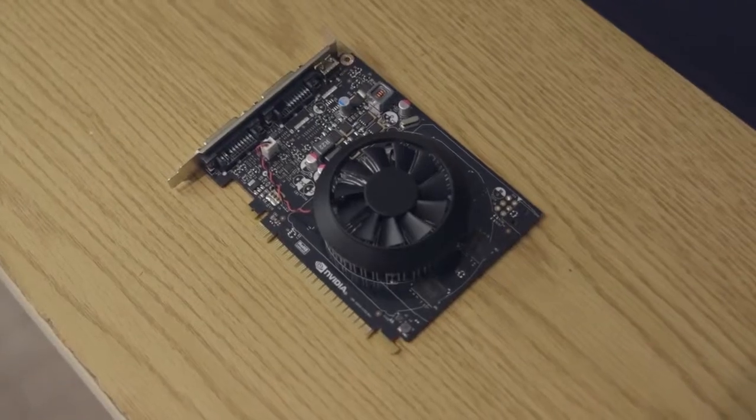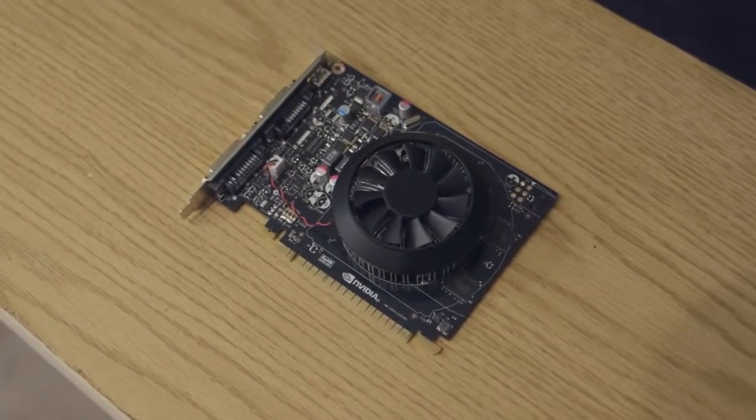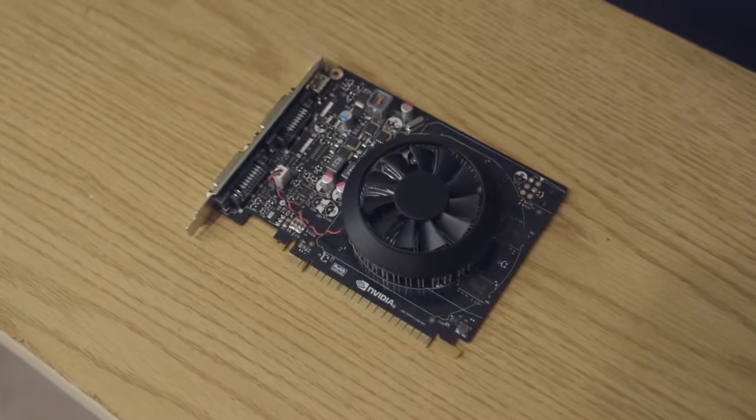So what's going on here on Tech of Tomorrow? Well, it is launch day of the new NVIDIA GTX 750 Ti. This card we have is a two gigabyte model going to be hitting the market at about $149. There is a version underneath it — a one gigabyte version — at $139. There's also another card being released today, the 750, but we do not have that one in house. We have the 750 Ti, so let's jump in and see what this card is all about.